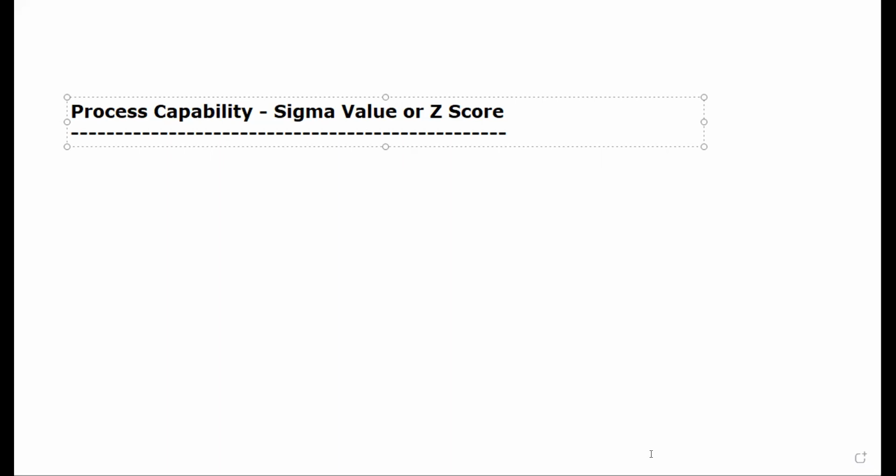Suppose Ibtihal is doing a Six Sigma project, and in the measure phase, she first calculates her process capability. Okay, we are in the measure phase now, where my process is very poor. It has too many defects, too many problems, too much variation. I haven't improved it, right? So it is very much in bad shape. So if she calculates a process capability, as I told you earlier, it could be at a very low level. It could be at 1 sigma level. It could be not even 1 sigma level. As I told you earlier, I have seen projects with not even 1 sigma level, so poor.